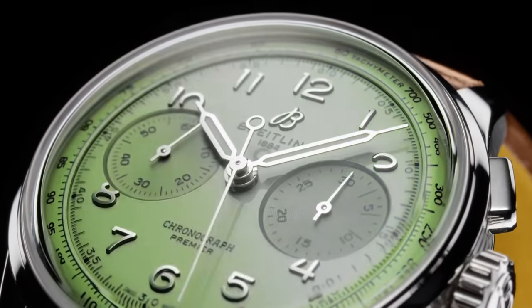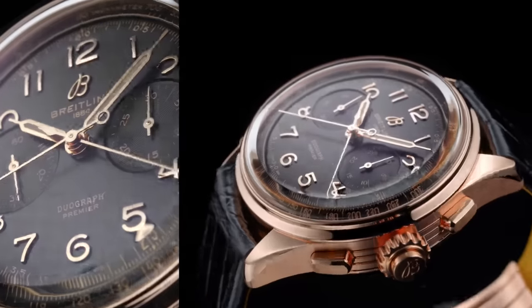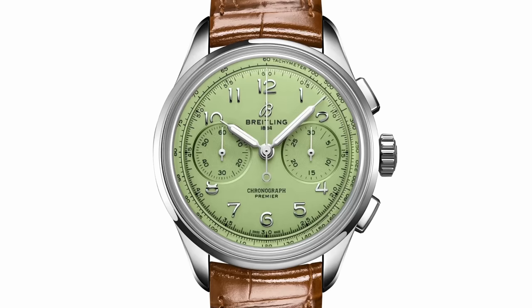They did things differently back in the day. The guy who made Breitling watches was called Breitling, so the watches were called Breitling too. The best watches in the Breitling range were called Premiere, because, well, they were. Since then, things have got confusing — people wanted watches, then they didn't want watches, and then they did again, but different. And Breitling, like an old man trying to download the internet, struggled to keep up. They needed young blood, and they got it in the form of creative director Sylvain Berneron, who sat down with the CEO one day and convinced him he was nuts — I say nuts, I mean pistachios — because the Premiere B09 chronograph is not only one of the best-looking watches on sale today, it also comes in one of the most mouth-watering colours too: a light pistachio green.